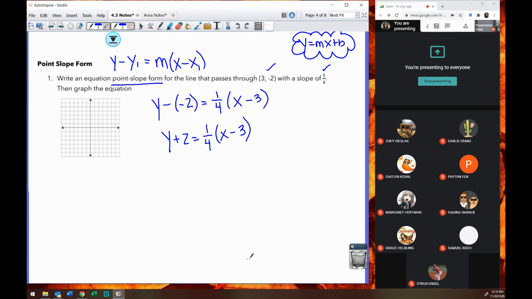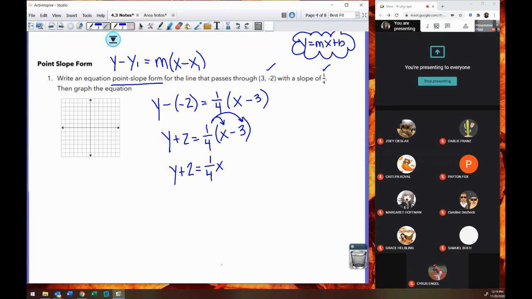So if we're looking at this and we want to start simplifying it, what's your first reaction, Rose? We need to distribute 1/4 into x and -3. I would try to get rid of my parentheses. So again, this is just point slope form. This is your equation of a line. We're good. Now we're just going through, well, how could I change it into the other form that we did yesterday? So we would have y plus 2 equals 1/4 x.